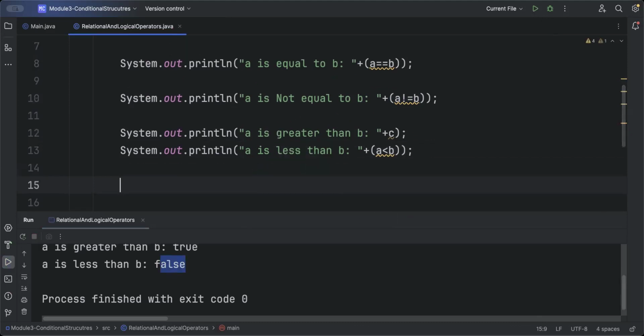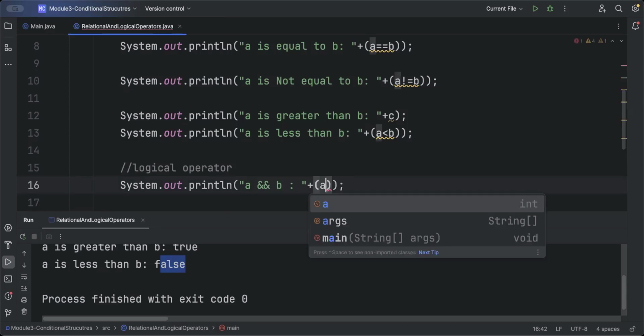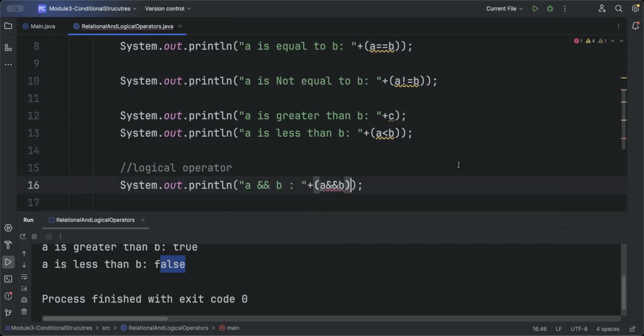So let's now work on logical operators. The first thing we have to ask is, can I simply say A and AND operator B? Can I do any operation right here? Let's just see first, and then you will understand better that it's going to create some issue here.